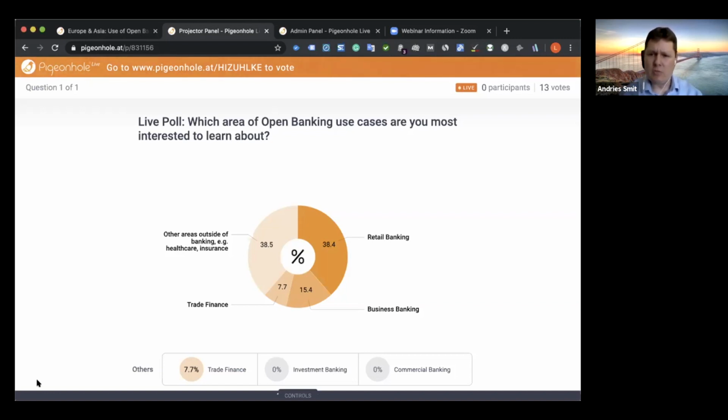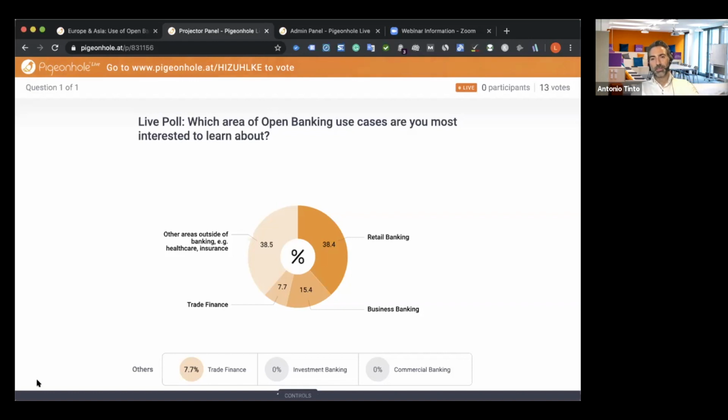So there's huge amounts of value in those adjacent use cases, absolutely. Yeah, interesting. And I'd like to have the view of Mary on this. So Mary, how do you see it from your side, as someone connecting the banks and the ecosystem? What's your experience with other industries besides banking?